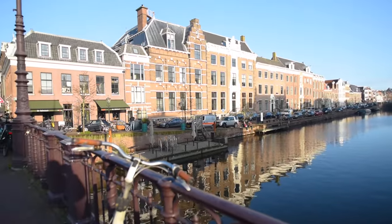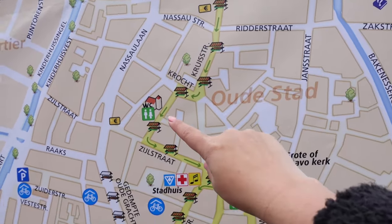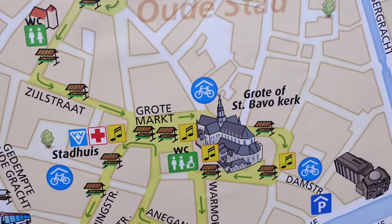Today I am in Haarlem. Apparently Haarlem is famous for having a really nice Christmas market. Although it is only for three days this year, I am just by the entrance of the Christmas market. It starts here on this street, and over there I think we even have a bit of a map. So let's check out the map first and then let's enter. I also haven't really eaten anything proper today yet, so I'm going to be trying to find something cozy to eat here at the Christmas market as well. The Christmas market goes through most of the city and it's especially around the church area.